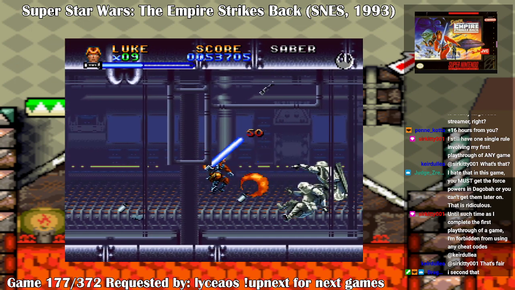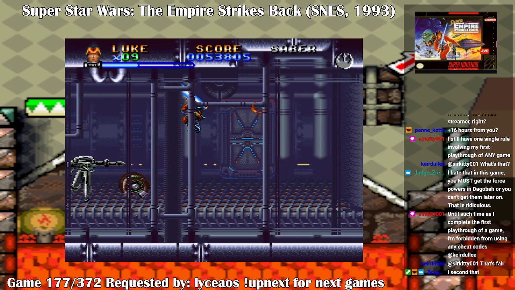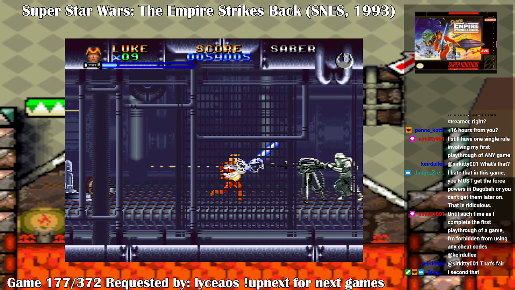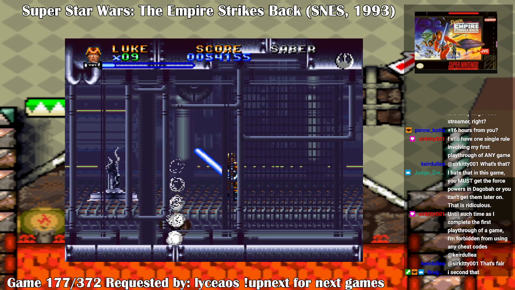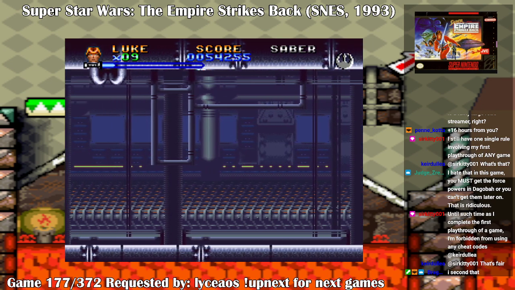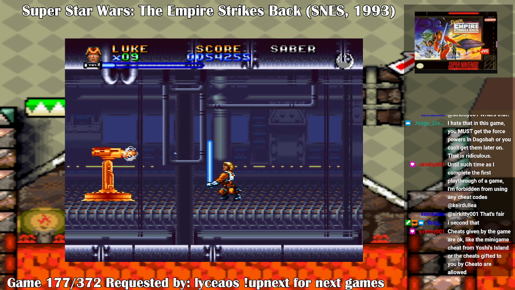Should be way more survivable now. Getting a little overwhelming now. I'm just looking around for more health pickups that I desperately need. What? I was holding block. I must have let go.